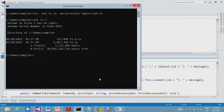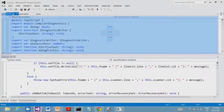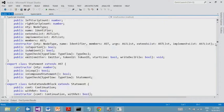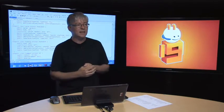And now you can take that JavaScript file and run it through your minifiers and all your other JavaScript toolchain. But we've also produced a declaration file that is basically a summary of the external interface of the compiler, if you will. If we start that up, you'll see that, let's grab this guy and put it up here so we can see the whole file. Get rid of this guy. And here you see the file that we've generated is basically a summary of the entire compiler. In here you see again all of the ASTs and whatever, but the code bodies are gone. Now you can take this declaration file and you can now continue the next level up the chain of your modular development, where you just treat the compiler as some component that you're already done with. Now you're just taking its external interface. So you can see how we can automatically generate these declaration files, or you can hand author them if you're trying to encapsulate or describe an already existing JavaScript library.